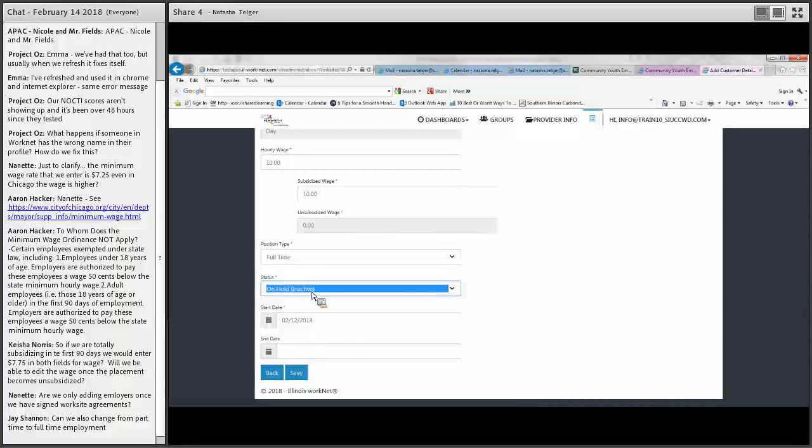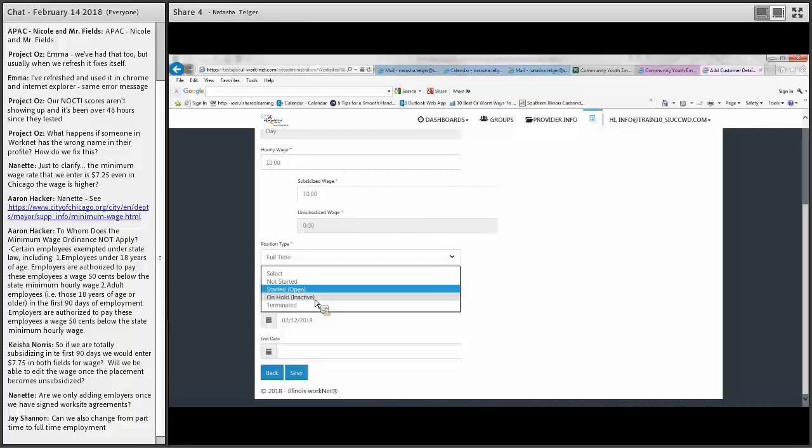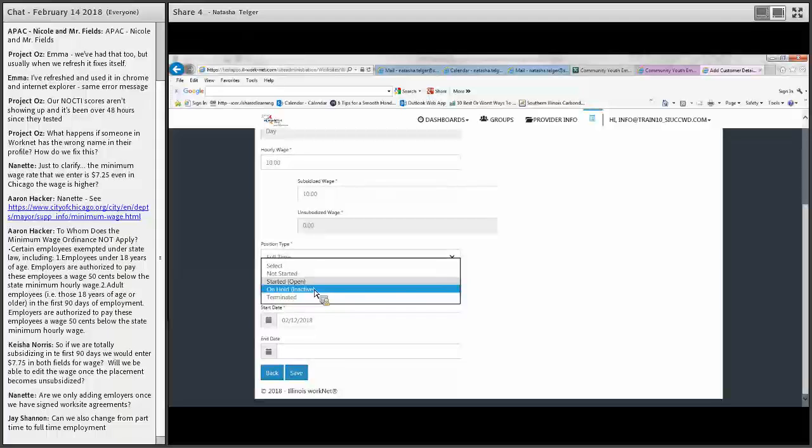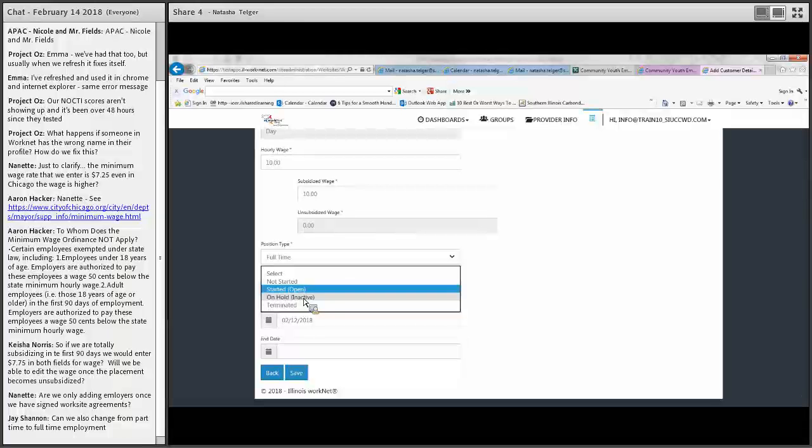Thanks. So the time starts ticking as soon as you click started. If you change them to hold, then the clock pauses until you change them back to started.